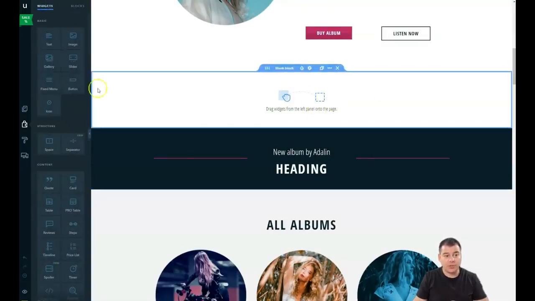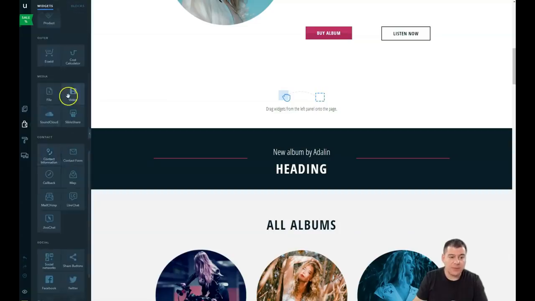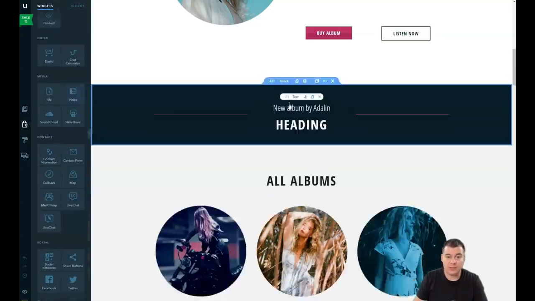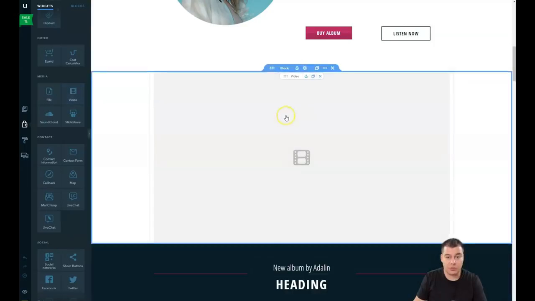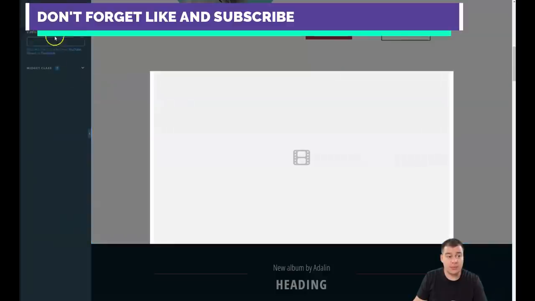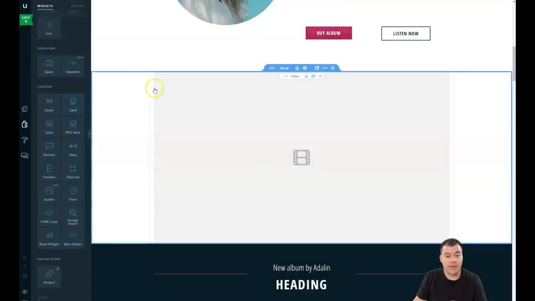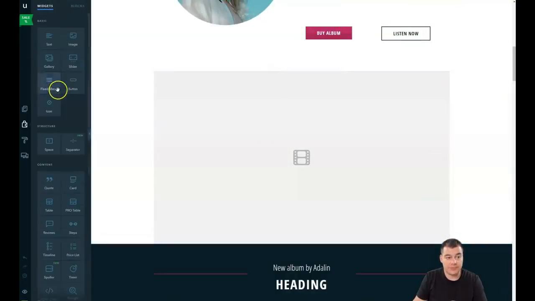Okay, let's go to widgets. All the widgets I showed you and I told you about, like maybe you want to show a video here. Let's drag some video here and drop. Cool. There's a video. By clicking on it and pasting the link, you can switch it on, actually, and it's going to be available. And you see it's a container.